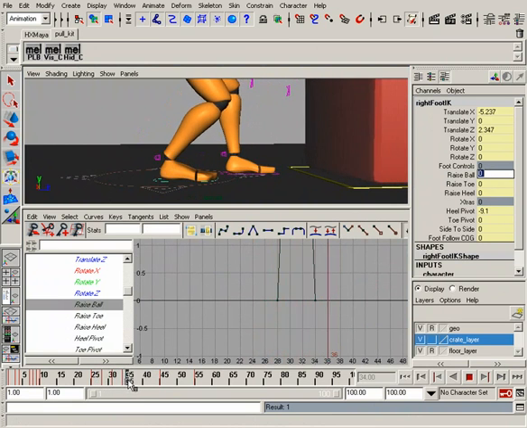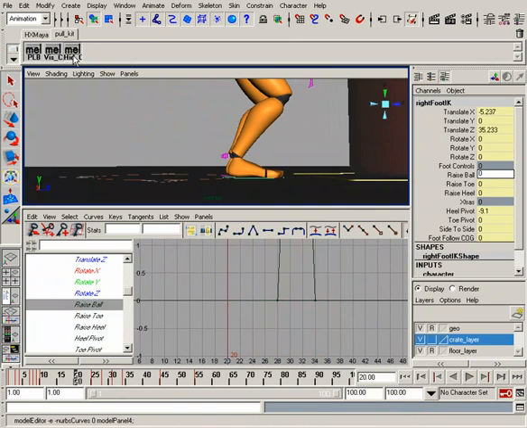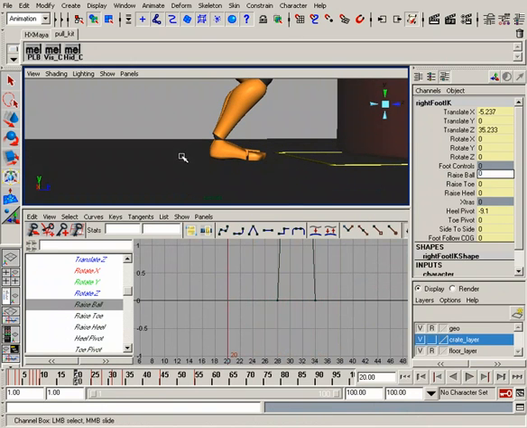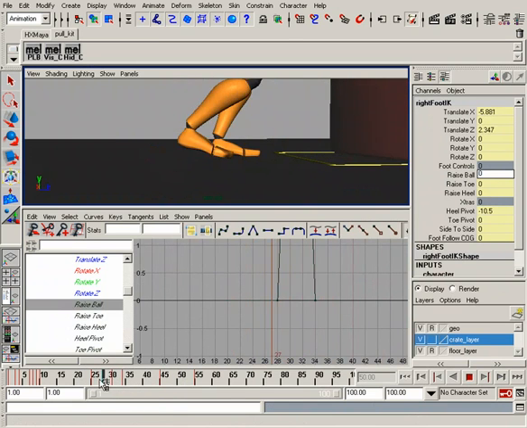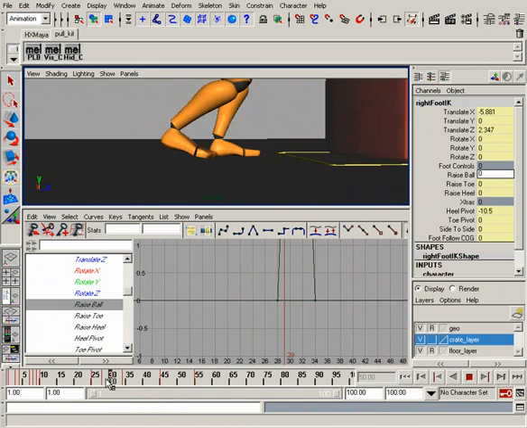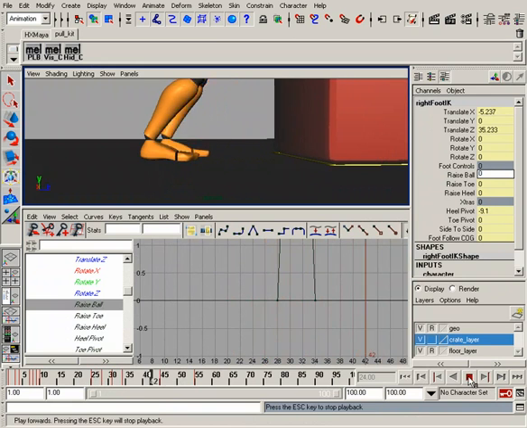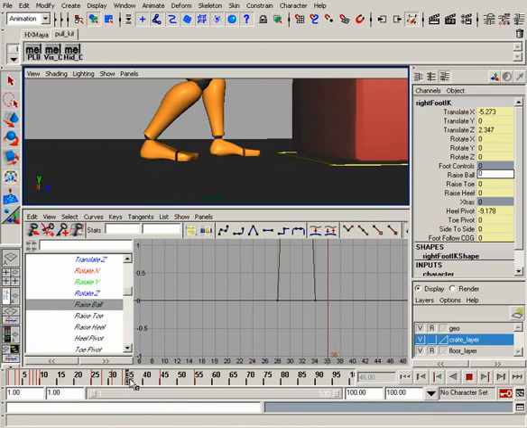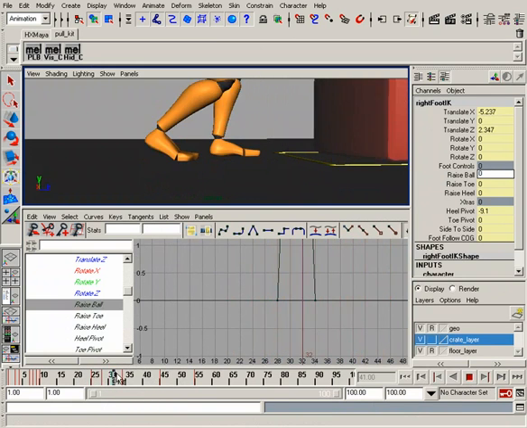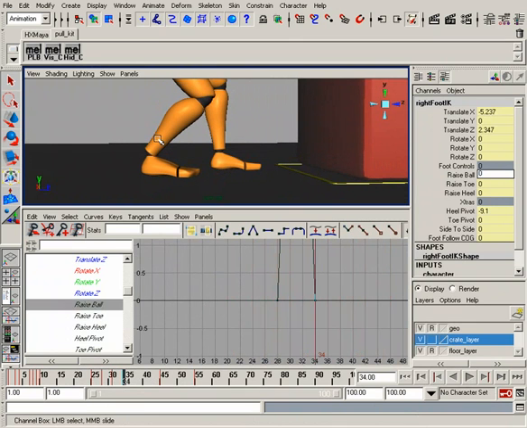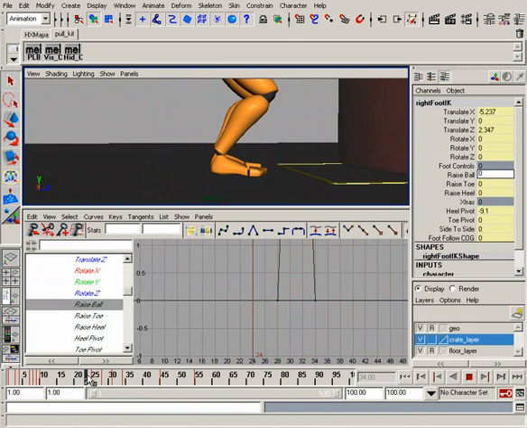Okay, so now we can check out our motion, even hiding our curves, and see if we like our fixes. Hit play. Great, so that's looking much better. Now we don't get that weird pose, and the foot is moving like it should. Great. So that pretty much wraps up our right foot. Let's go ahead and work on the left foot for this section.